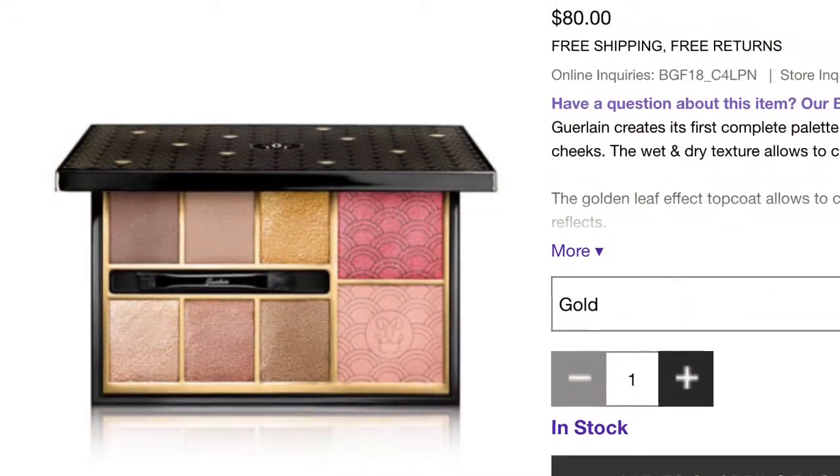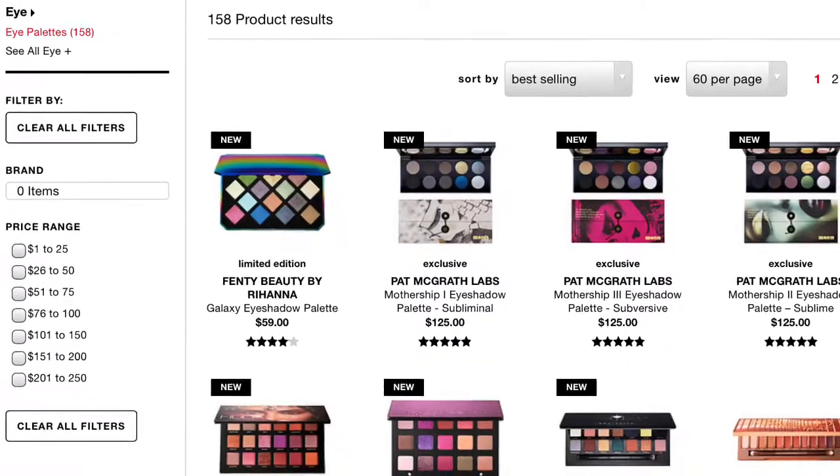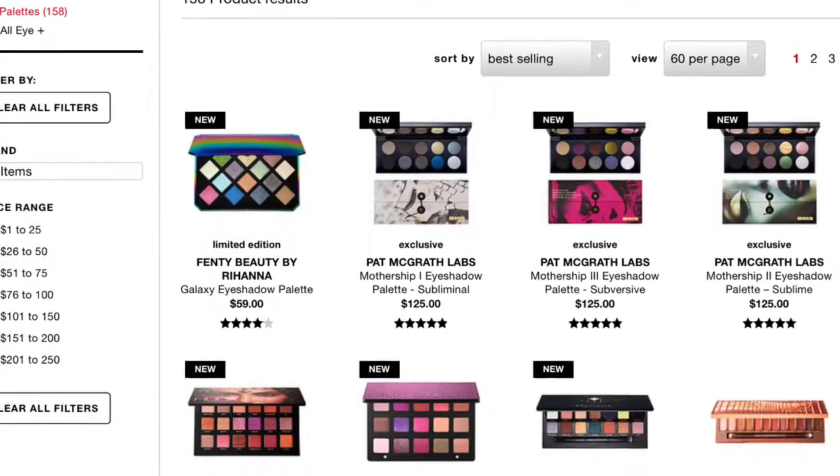And now I'm going to go into telling you the things I don't think you should get. Unless Sephora gets that Guerlain palette back, which I think is sold out. The Guerlain holiday palette was gorgeous, and it was $70. For a couture palette, it was the most reasonable out there. But if they don't have that palette, I would say skip on palettes for this sale. All the palettes have been around for a while. They're not going to sell out.